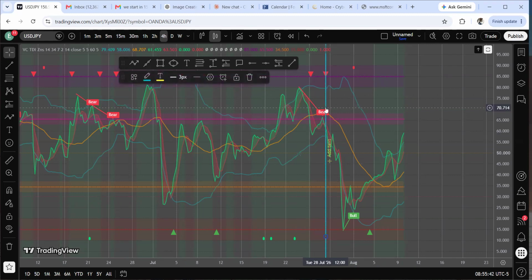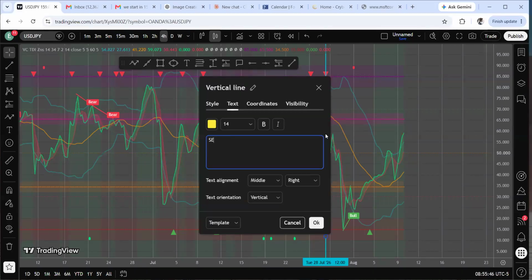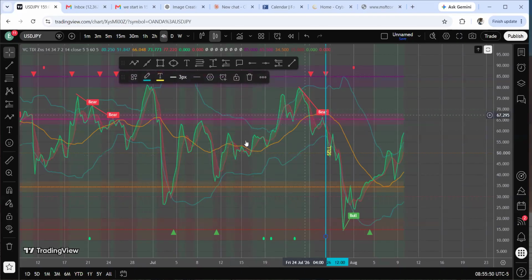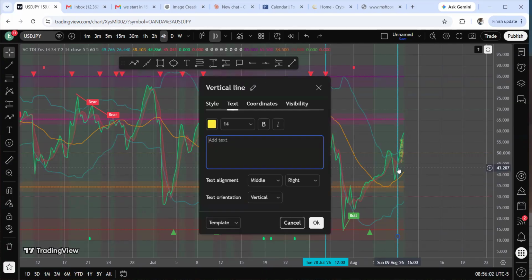So we can look at the market from, let's just call it this point here, right? So we'll name this one the sell, right? Because this is the reversal to the downside. It was pushing up, right? It was going up. But at this point, we started to see the sell, the reversal in the market. Now, what are we seeing here? Boom, reversal. But here, now we're looking for a buy from here.